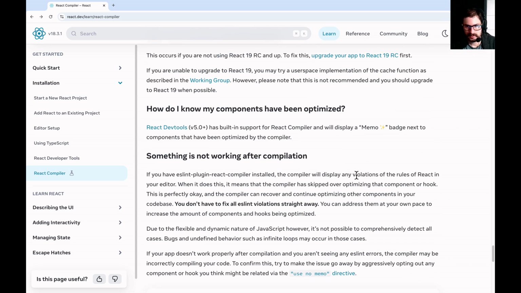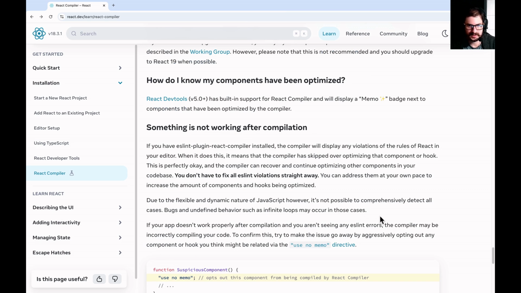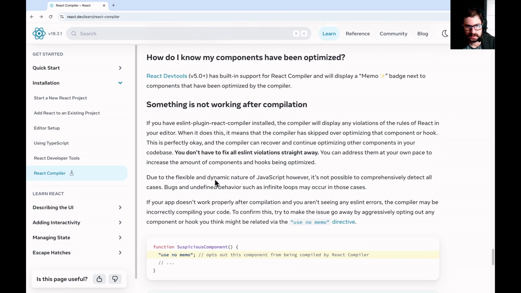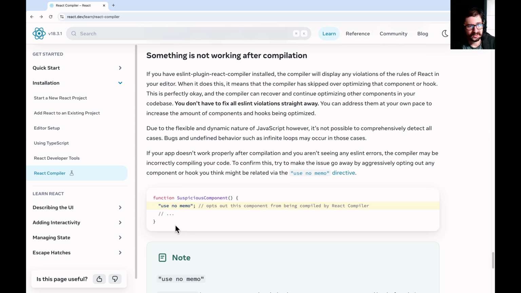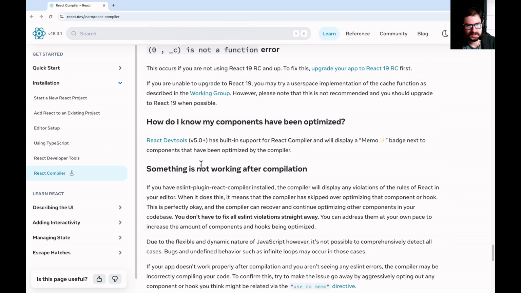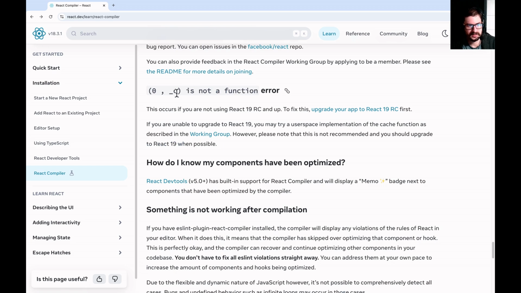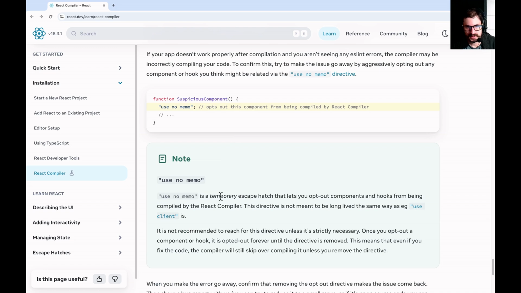If you have this component violation, okay. So they're saying this is basically the same thing as above. Oh, you can specifically tell them not to. That's useful. You can specifically tell them, hey, don't memoize this. There's something wrong with it. Yeah, debugging React is actually really painful sometimes because you get errors like this, and you're just like, what the hell does that even mean? Use no memo, the temporary escape hatch.